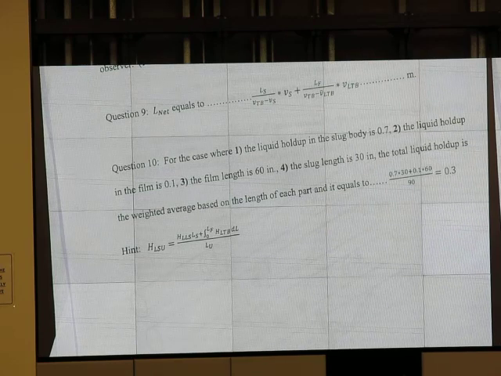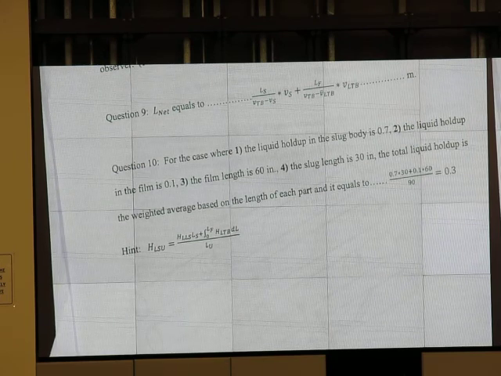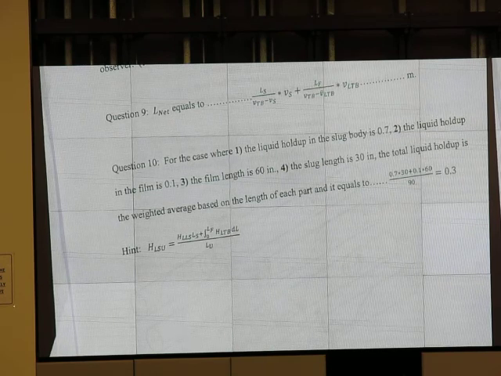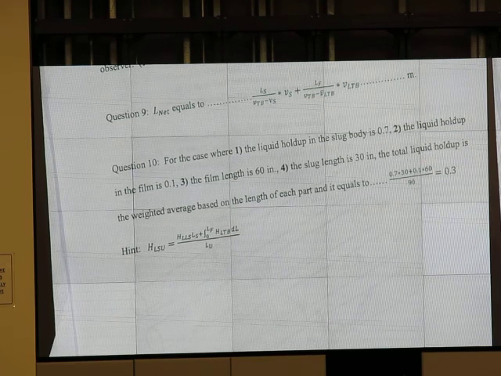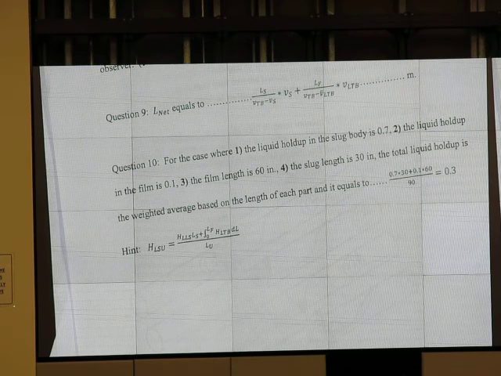Can I? What's the formula, Steven? Steven or Steve? Steven. Steven, what is the formula? If I know liquid hold up, I know gas density, I know liquid density, what is the average density? That is in the exam. You know that, right? And the formula doesn't seem to be given. It's his turn.